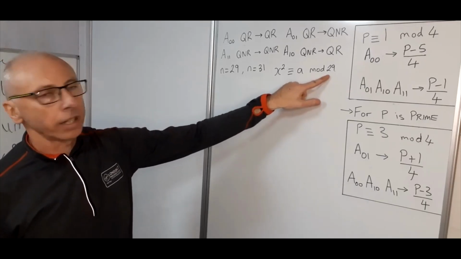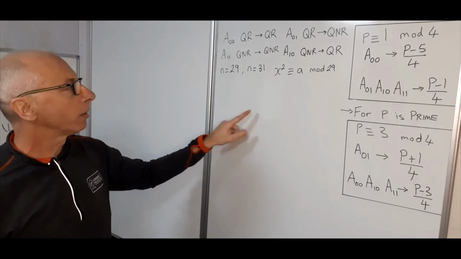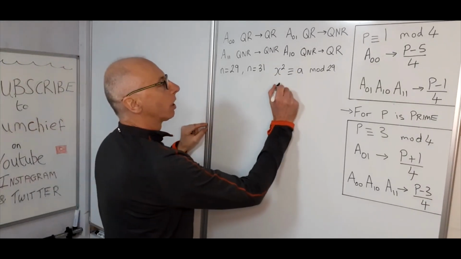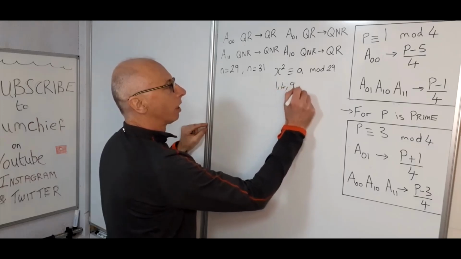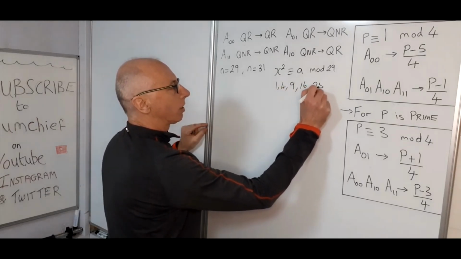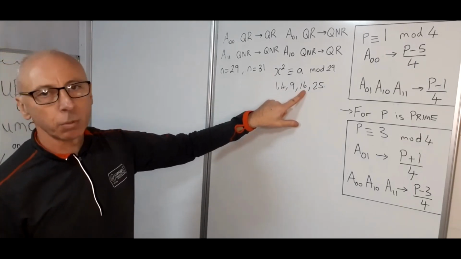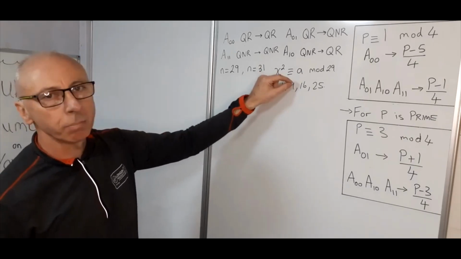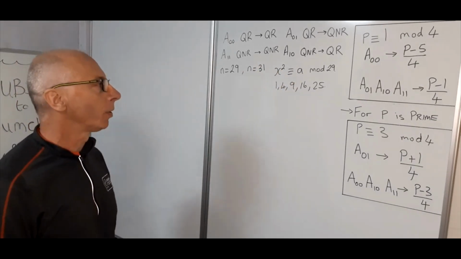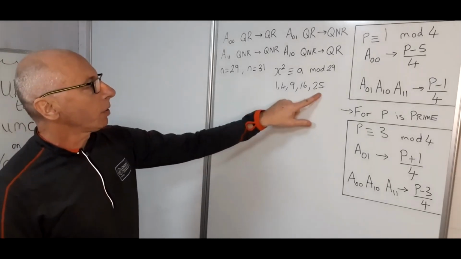So as 29 is just larger than 25, we know that 1 to 5 square numbers will give us a solution. So I'm just going to write them all up here, the first 5 square numbers. We know that these are quadratic residues because if x squared is congruent, for example, with 16, we can find a solution with this. Just take the square root of both sides and then we'll end up with a 4. So that's going to give us a solution. So we've got up to 5.